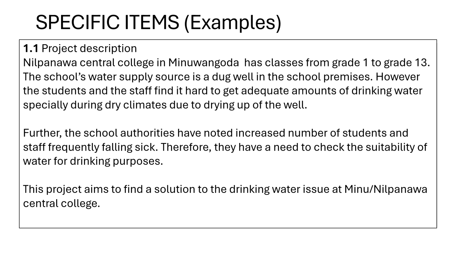Nilpanawa Central College in Minuwangoda has classes from grade 1 to grade 13. So it's a very general tone I'm starting in, so that anybody can understand what I'm trying to say. The school's water supply source is a dug well in the school premises. However, the students and the staff find it hard to get an adequate amount of drinking water, especially during dry climates due to the drying up of the well. Even a normal person can understand. So that's how we should start, without bringing in a lot of technical jargon. So we are trying to build up now.